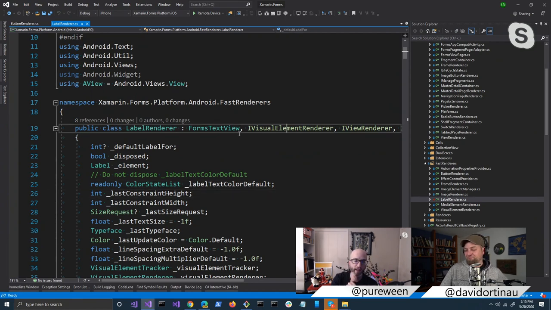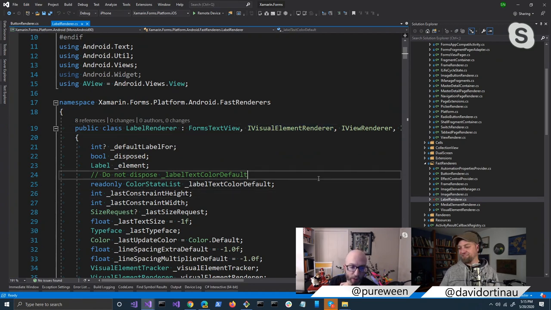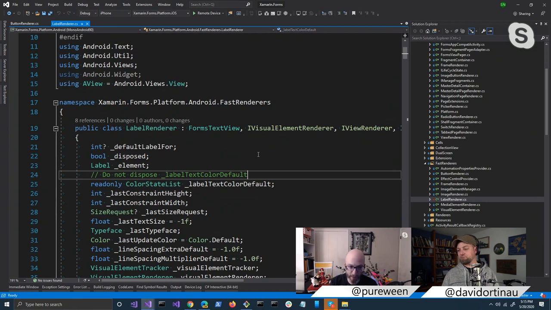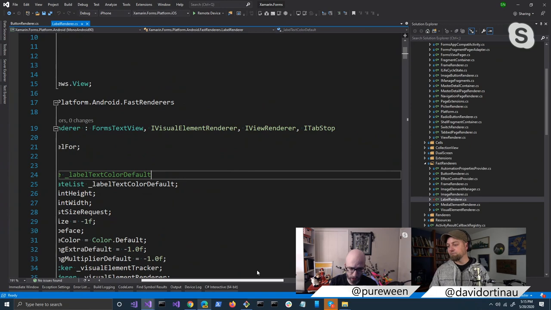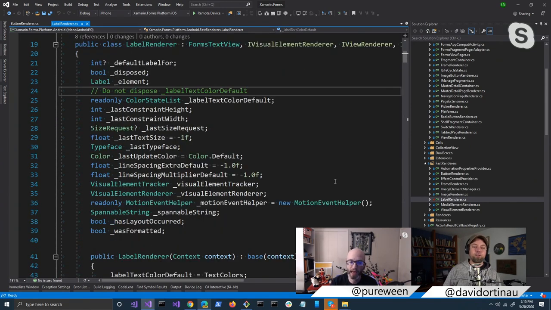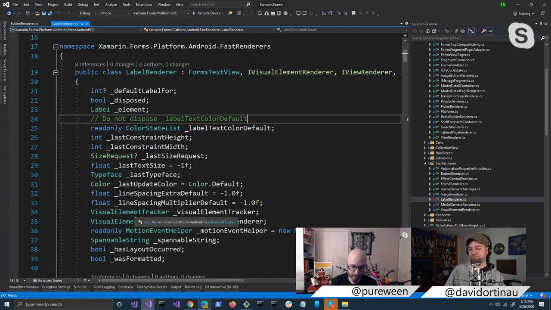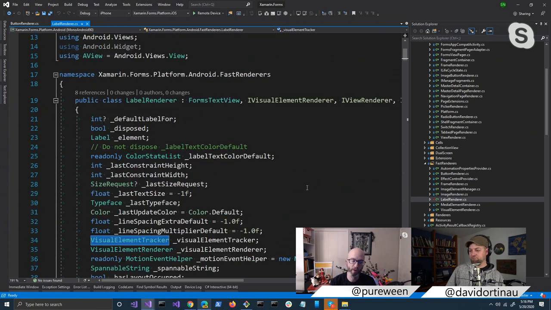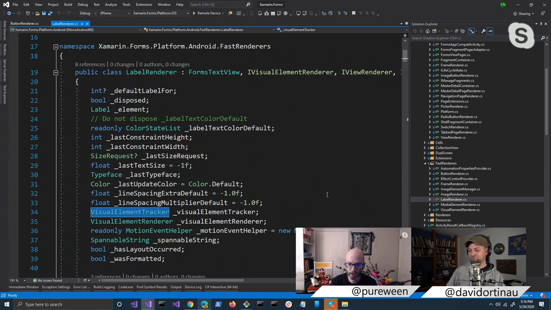I think it was. So the promise with these, I don't know anything about the hows or whys of this, but the idea was to make this more interface based and use more composition as opposed to inheritance. So the common behavior was extracted out to things like this visual element tracker, that you could sort of pass these classes into. It was only really realized for Android and a small set of controls.